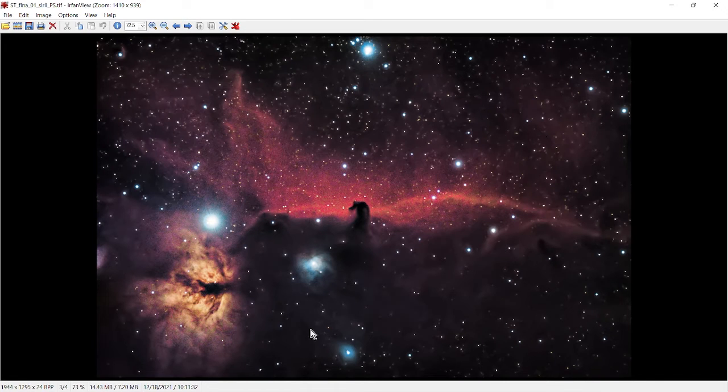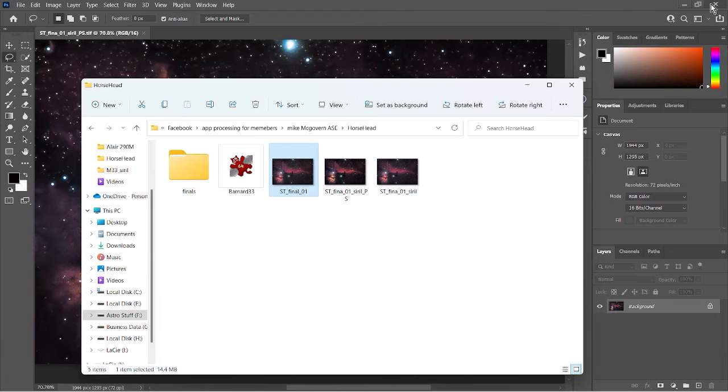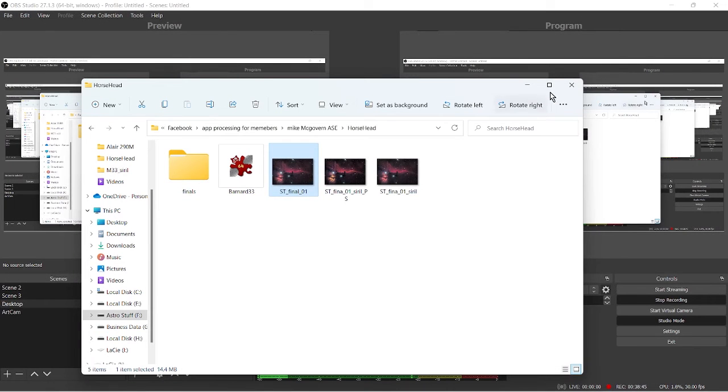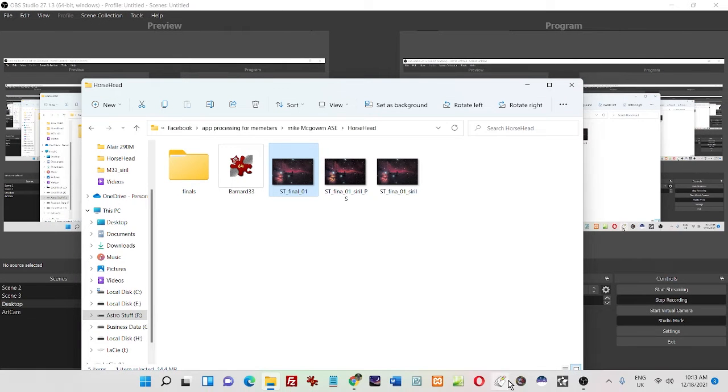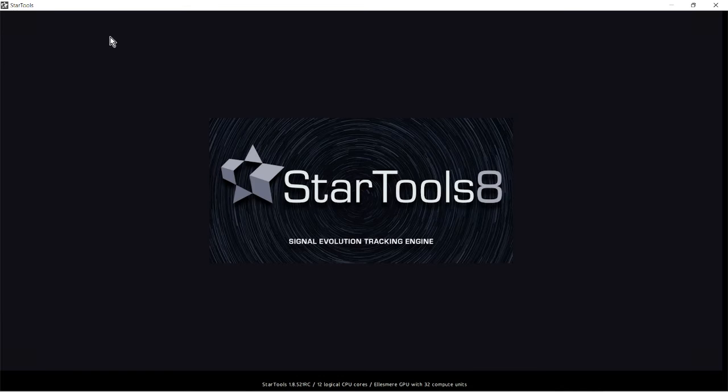Probably go in and mask a bit more and perhaps get those darks a little bit more interesting, just to tease out. But even this, for example, just a quickie, we could open this back in StarTools. So I'll close our Photoshop, clear up some resources.